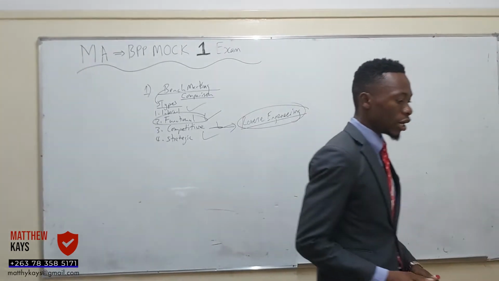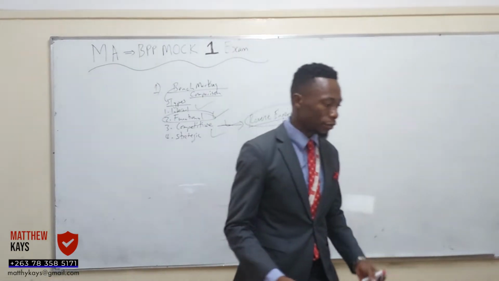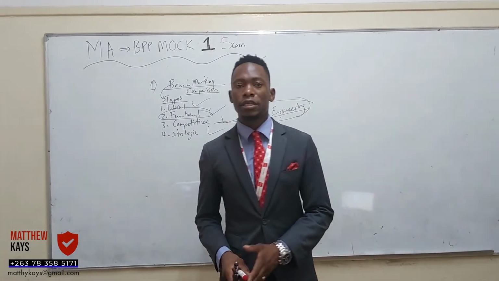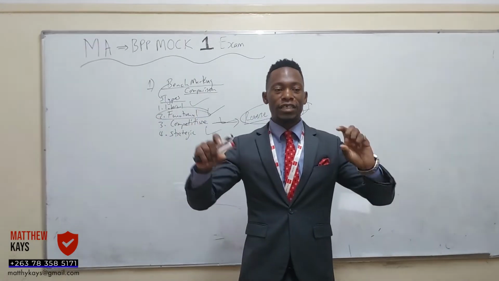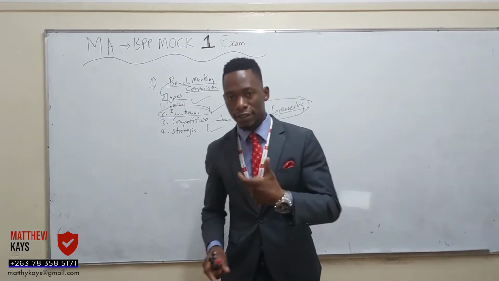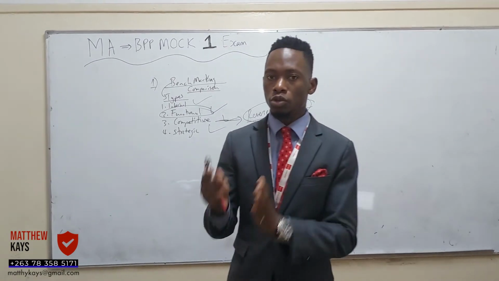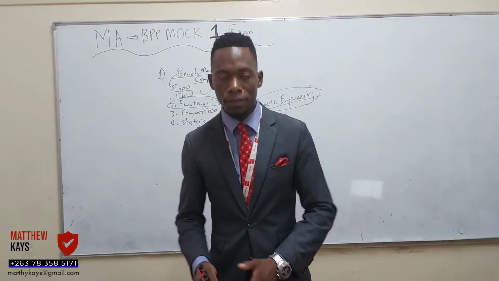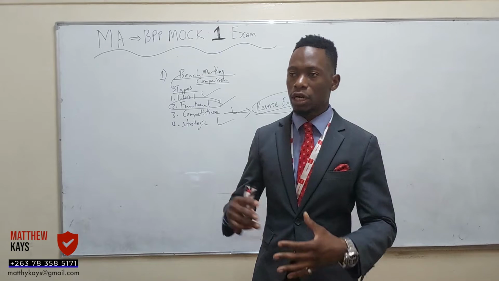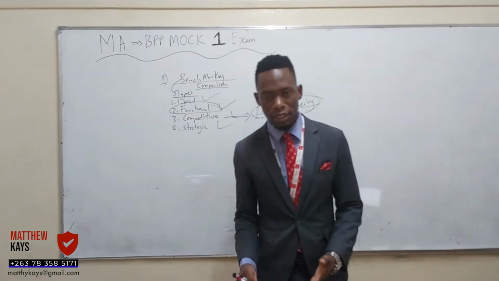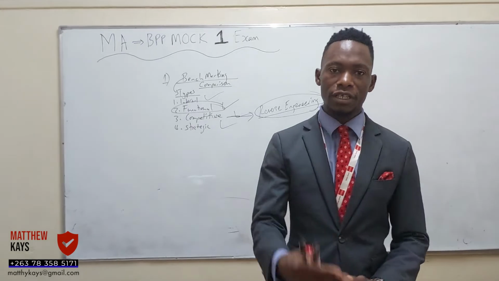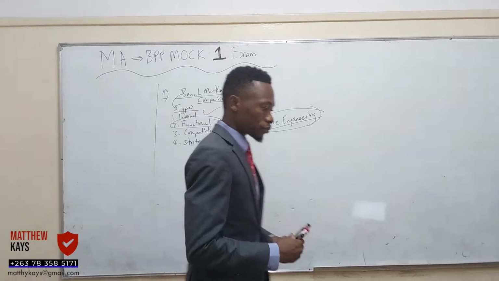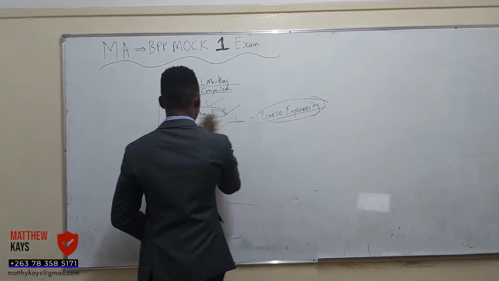Number 2 now, they're asking which of the following best describes target costing. What do we mean by target costing? This is when you set a target, guys. There is a target that you set as an organization, saying we do not want to exceed this cost. Target costing falls under alternative costing principles. We don't talk much about target costing when you're doing MA. We don't do the calculations. You do the calculations when you're doing advanced MA, when you're doing PM. But in MA, guys, I want you to understand this about target costing.